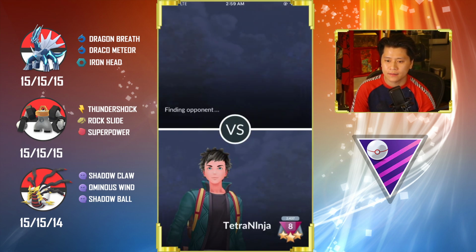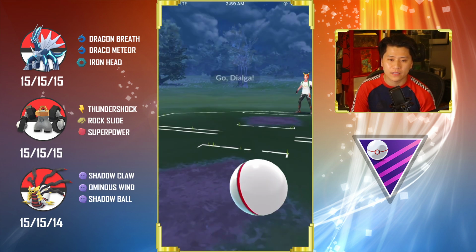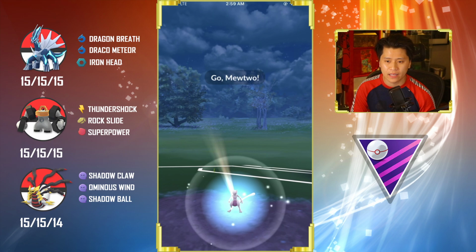Let's see. Yeah, man. Hundo Dialga. Dialga is definitely the best Pokemon overall in Pokemon Go. It's almost essential to play Master League with it. And with the amount of Dragon Pokemon there are in PvE, in raids and such, being able to dish out super effective Dragon damage but not take super effective Dragon damage is honestly fantastic.